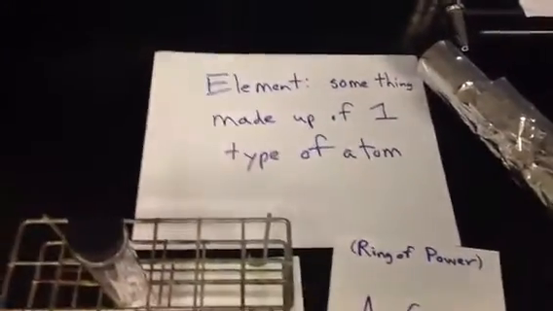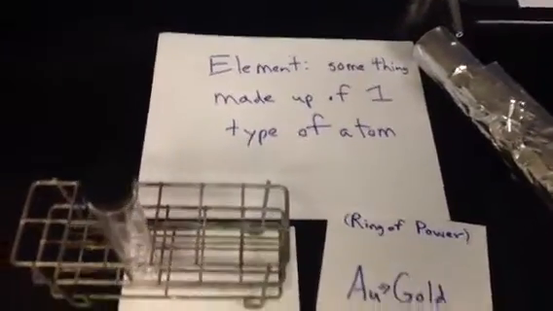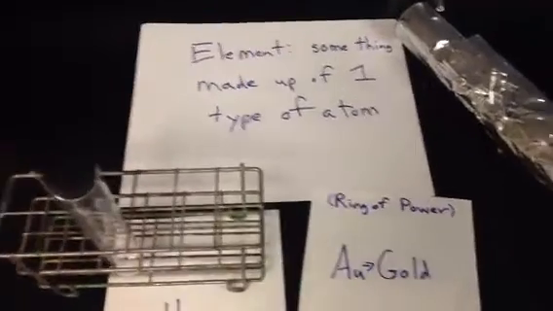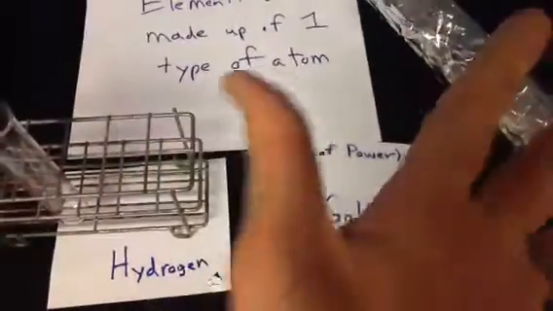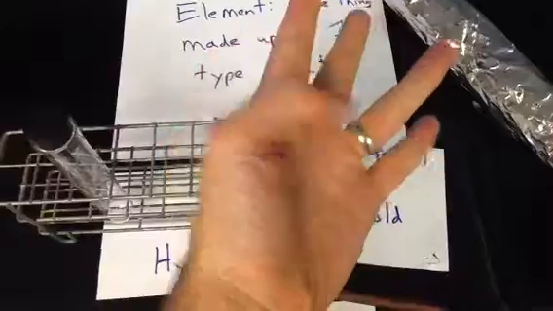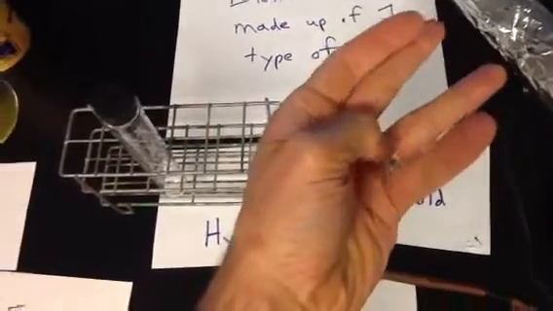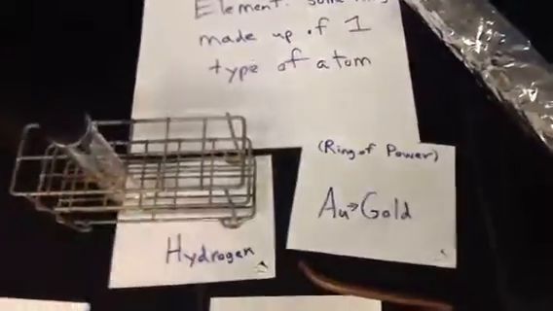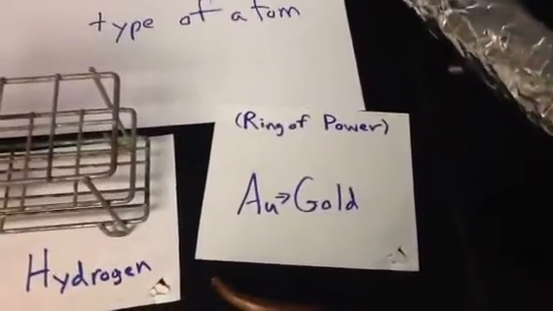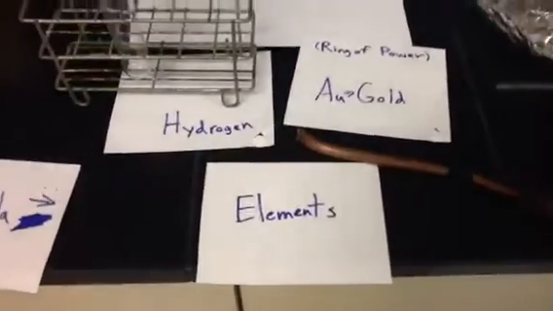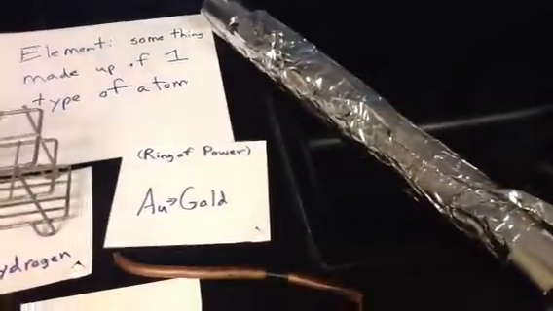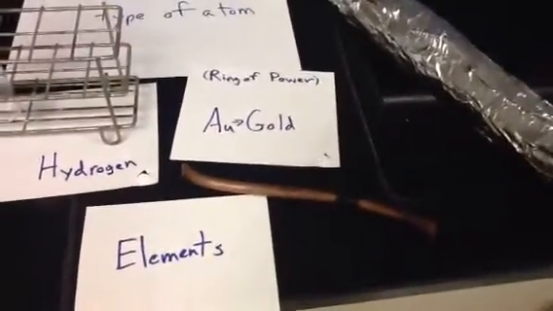One thing can be an element. An element is something made of one type of atom. There's gold, the gold that makes up my ring. There's hydrogen, the gas in there is made of hydrogen. These are elements, all right? There are also two other elements, aluminum and copper, and that means they're all made up the same way.